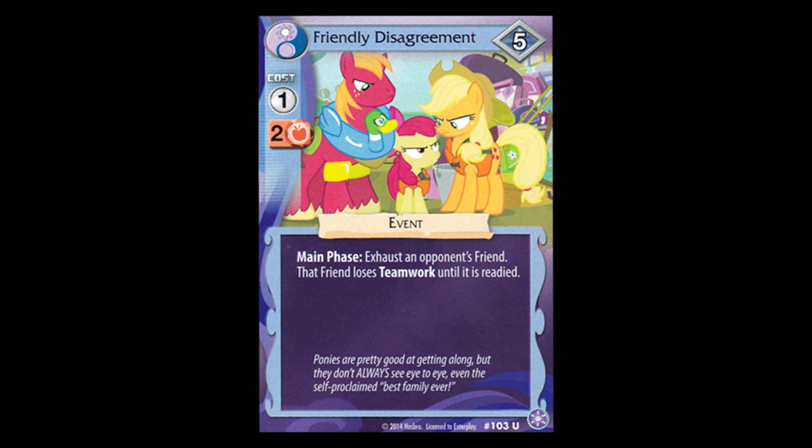Friendly Disagreement is a pretty simple card. Pay 1 and exhaust a friend, and it loses Teamwork. Teamwork isn't that relevant right now, so that effect isn't that good. But the fact that it's 1 to exhaust a character during the main phase is really good, and it also has 5 power, so if you happen to flip it during the face-off, it's still good.